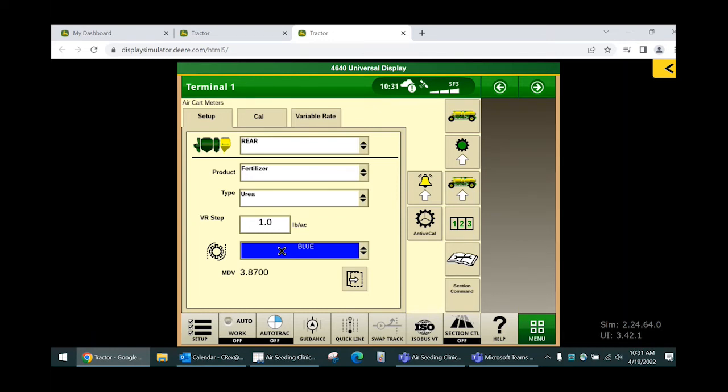The question that I will always present, and another idea, we talked about that standard value. Let's use an example: we're doing hard red spring wheat and we're seeding. The MDV that John Deere puts in there is based on a 60-pound bushel, and that's what we're trying to figure out, what our new bushel weight is. Some people are going to calibrate in the yard every year because they know their bushel weight is going to change, or they may use last year's. If you had last year's drill, you finished off, you had a really good rate from last year, you could use a previous MDV as a start, go and seed a couple of headlands.